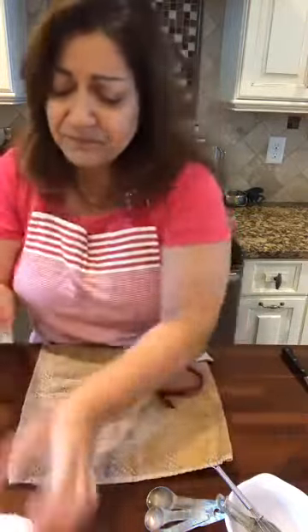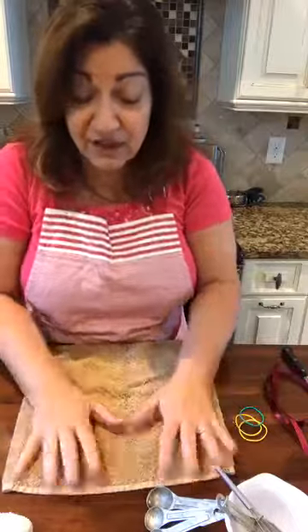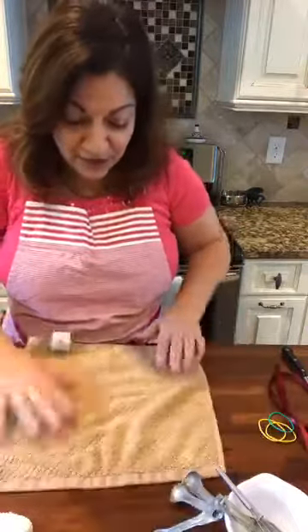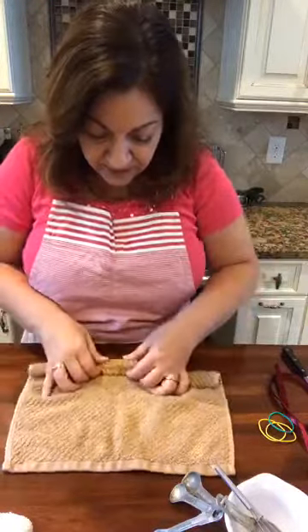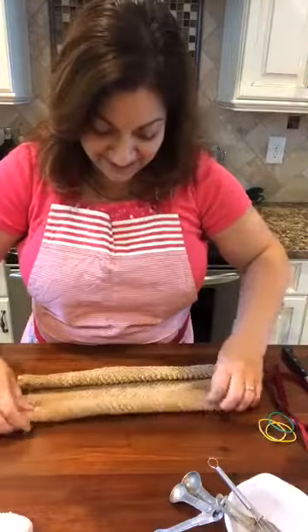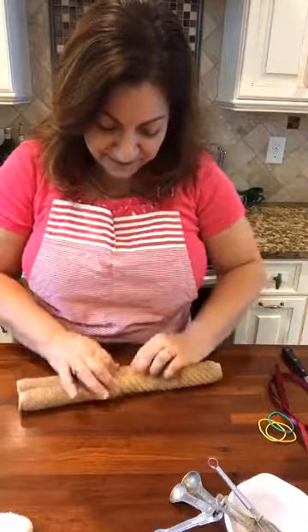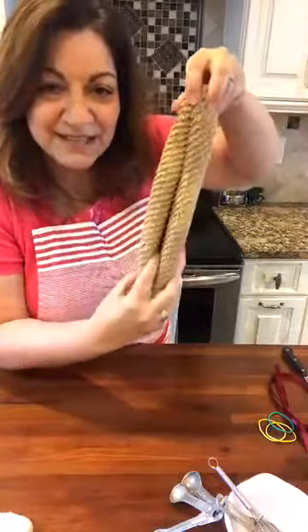You don't have to use a washcloth — this was a tiny little rag we had. You want something with finished edges that doesn't fray, so you could even use felt. You want a square, maybe six inches by six inches. It's very simple: you take one end and start rolling into the center, then roll the other side into the center as well. You can see the seam in the middle where they rolled to the center — that's our starting point.